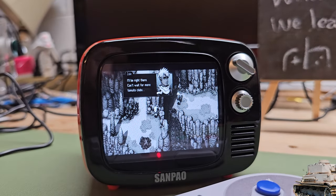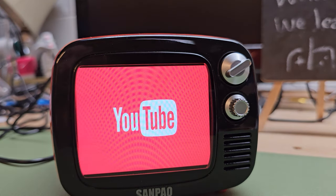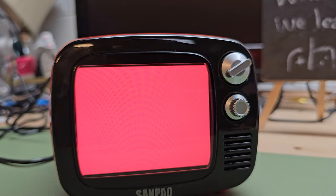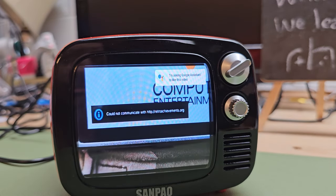I gotta go. And then the last thing I wanted to show you, let me get it set up. It's easier to use the remote on this. But you can watch your YouTube on here. And I guess if you really wanted, you might be able to directly connect to a Plex server or whatever media server you have and watch your stuff directly. This is really meta.